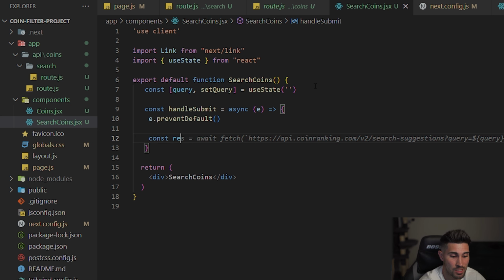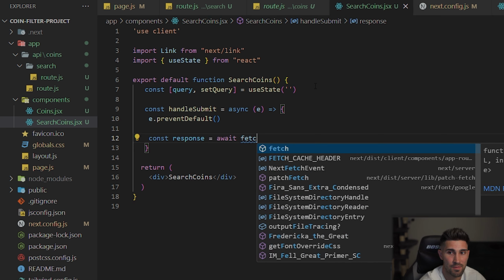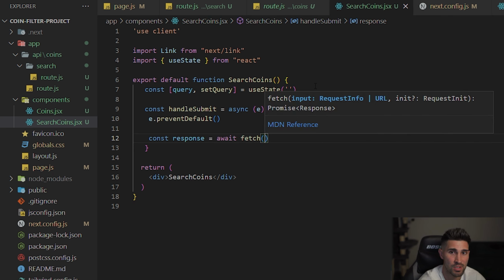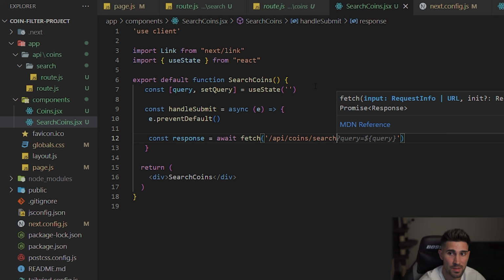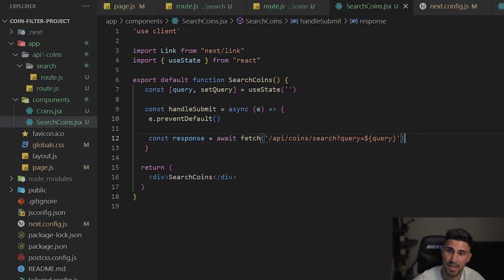And then we're going to have a response variable, and we're going to await a fetch from that API we started working on. So it's going to be /API/coins/search, and as you can see, it's trying to finish my code for me. It is because it's trying to finish the query. So as you can see, we're going to have a question mark, and then we'll have the query, and that is going to equal a dynamic value of query.